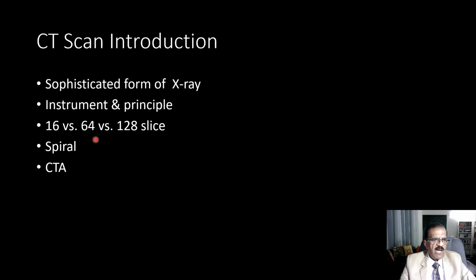Because of the ability of acquiring images very fast, it became possible to take images of small structures which are moving, like coronary CT angiography. You could take an angiogram of coronaries, carotids, any vessel actually can be imaged with this technique. Similarly, you can have MRA, like you can have arterial structures seen on magnetic resonance imaging also.